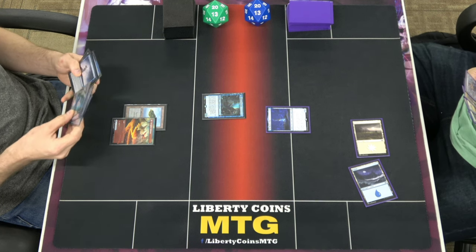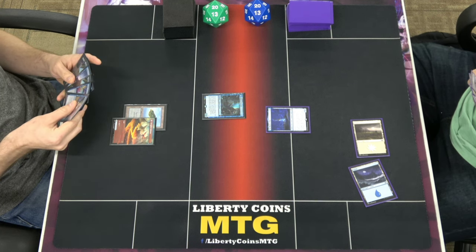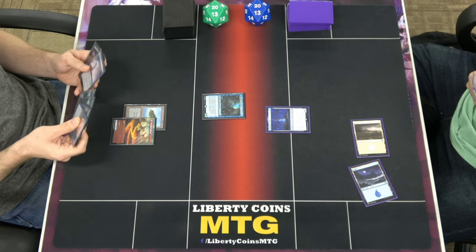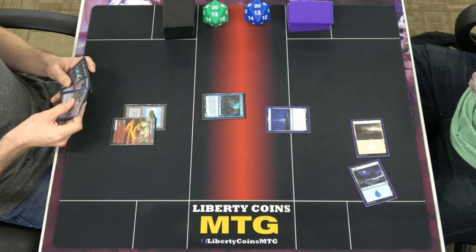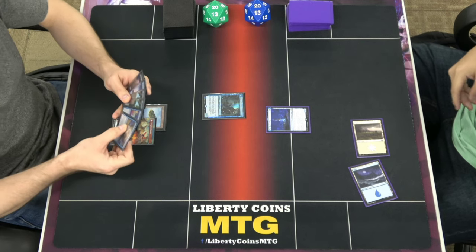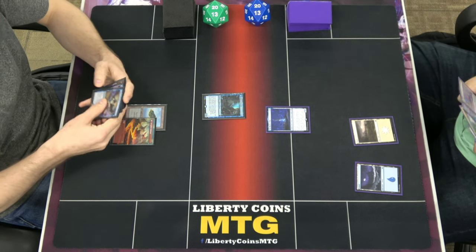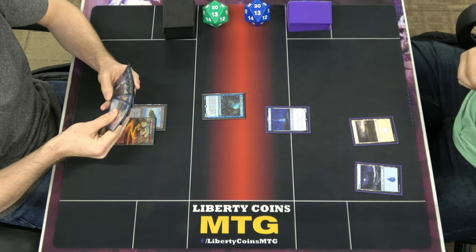And could you be doing on turn three? Anything. Could be anything. Could even be a boat. Expressive Iteration. I'll pass. Alright. That is a 0/4 creature, correct? Yes. Okay. No reason to attack into it then.